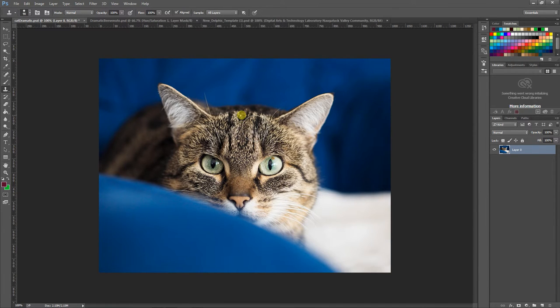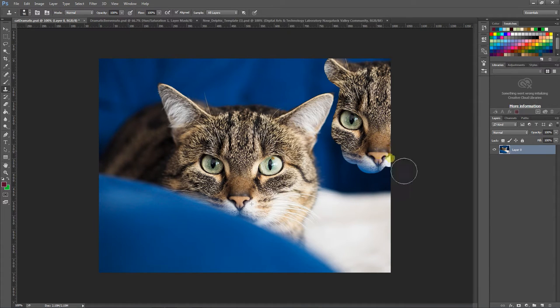What this is going to do is we're going to select a section of pixels here, and then when I draw somewhere else, it's going to make exact copies of those pixels. If I hold down Alt, you'll see the cursor change, and I click, and now that's the area that's been selected. You can see the exact pixels that are about to get copied. And so if I start painting wherever, it's making an exact copy of those pixels over here, and it's drawing them out with that brush. Now, obviously, this is a fairly ridiculous use for this, but this is just to give an example.